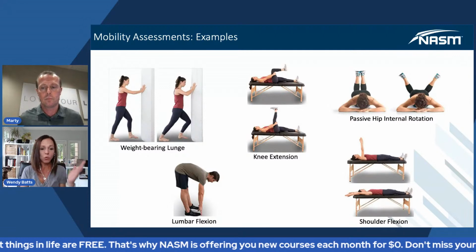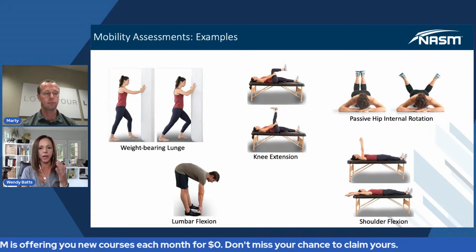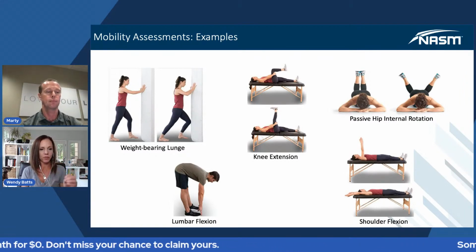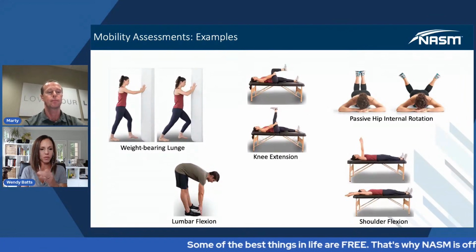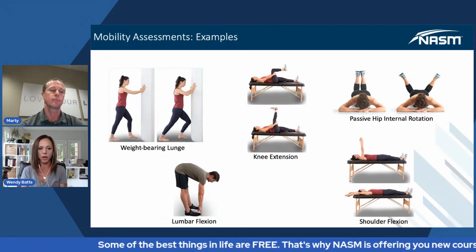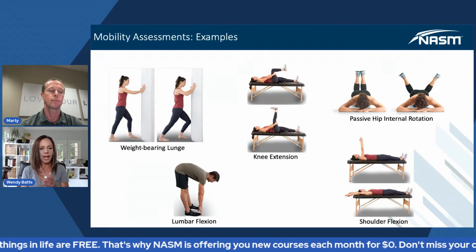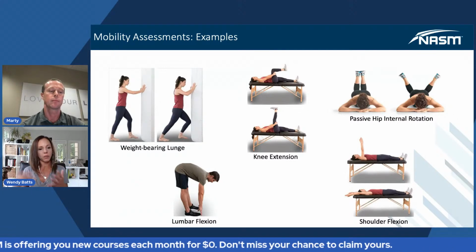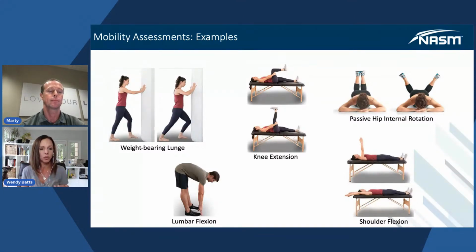And you may only see one side. And that's one of the things I think people sometimes get messed up on. They're like, but I only saw it on the left. Well, then you're going to do corrective exercises specifically for that left side. It does not mean that you need to do it on the right because there was no compensation noted. So just realize that sometimes you're going to notice that something is going to be only on one side, and you're going to do corrective exercises on that one side and then go into your activation, integration, and everything for the entire body before you get them into resistance. And that is totally acceptable and what you actually should be doing.